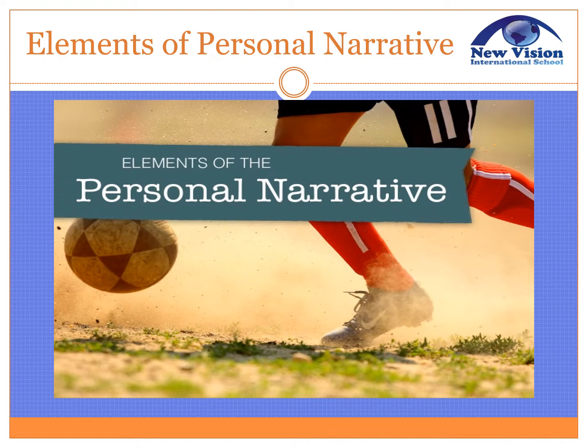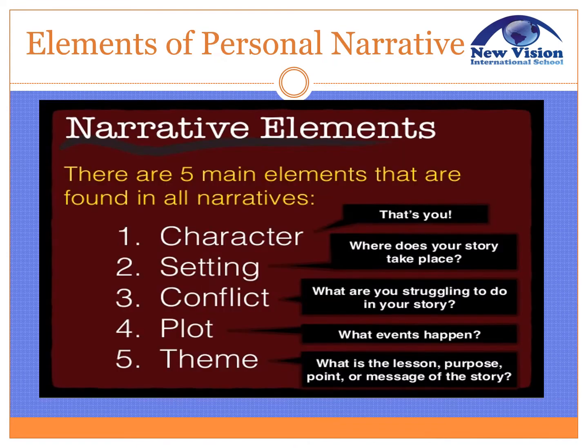Let's try to go to the elements of a personal narrative. There are 5 elements. 1, we have character. That's you. 2, setting, where does your story take place? 3, conflict. What are you struggling to do in your story? 4, the plot, what events happen? And of course, the most important thing in our narrative elements is the theme. What is the lesson, the purpose, the point or message of the story you want to tell your audience or reader? Or should I say, your reader.